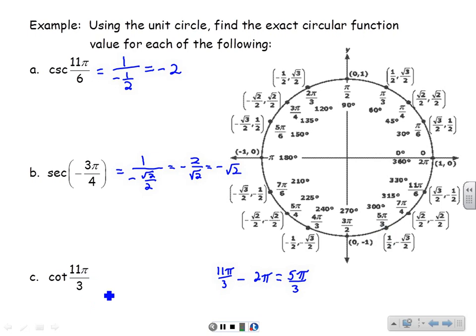So let's work with 5 pi over 3. Again, 5 pi over 3 and 11 pi over 3 are the same coterminal angles, so it would give us the same answer. So cotangent of 11 pi over 3 would be the same as cotangent of 5 pi over 3. Again, it's going to be cosine over sine. So cosine is going to be your x, and so you're going to have 1/2 over negative radical 3 over 2. And so if we do our skin over guts, we're going to get 1 times 2, which is going to be 2, and then 2 times radical 3, which is going to be 2 radical 3, which again is going to be negative radical 3 over 3.